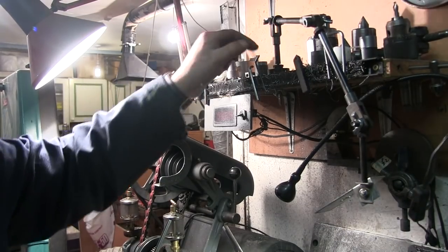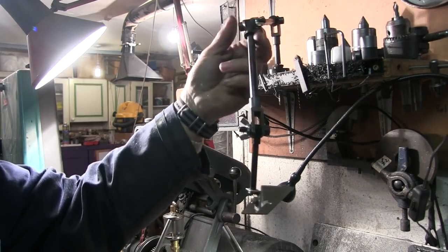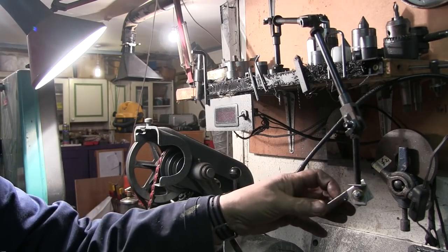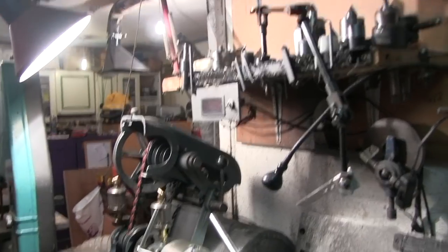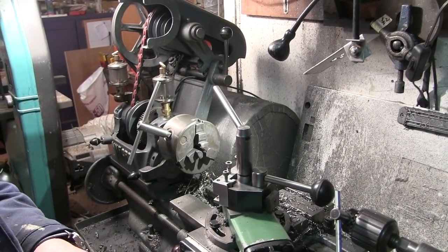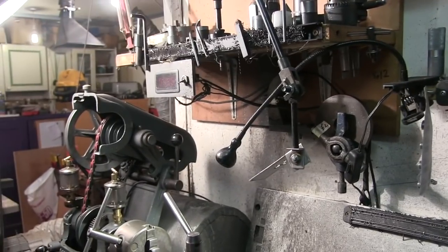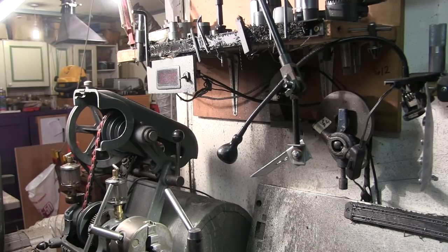So this is him in situ. He's just bolted to the shelf there with a wing nut, and then that can move about, and I can alter it by undoing these wing nuts, and the camera sits on there and it's over the top of the lathe. So hopefully I'll get some better pictures of the lathe when it's in operation, which it's going to be now, making a little pulley.